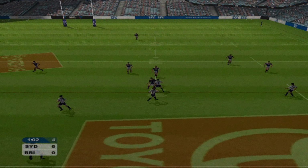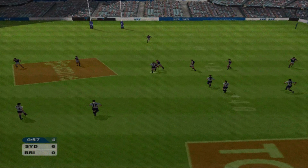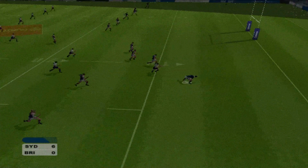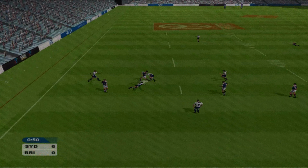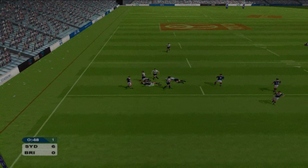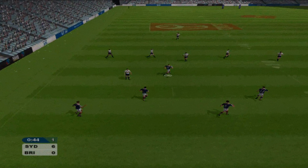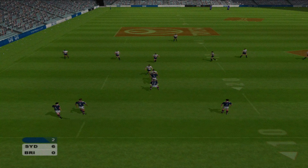Knocked down by the lock. Four. Marsh with a pass that finds the halfback. The number seven slips a pass away. Minicello doesn't get the ball on the full. The number three, front on. He busts another one. That's the first of six. Good shot by the front rower. Second tackle there.